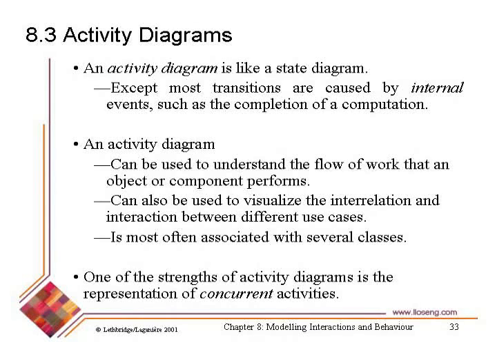So activity diagrams are like state diagrams in many ways. The big difference is that the transitions are caused primarily by internal events. In state diagrams, transitions are primarily caused by external events, i.e. button pressing, events happening, door finishing the closing process, things like that. Whereas in activity diagrams, it's the end of a computation, i.e. the end of an activity, that is the dominant thing.